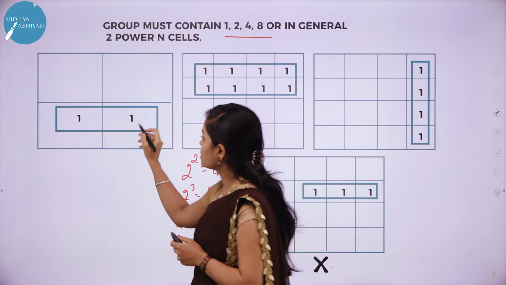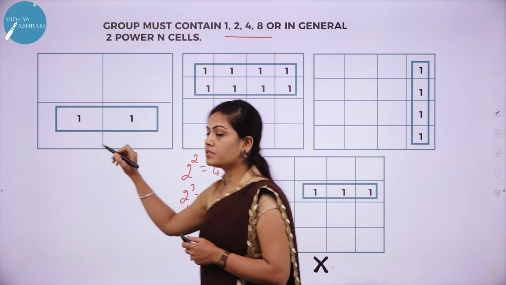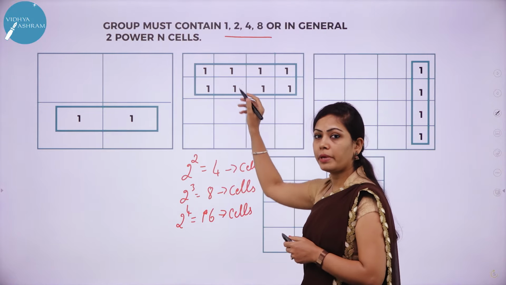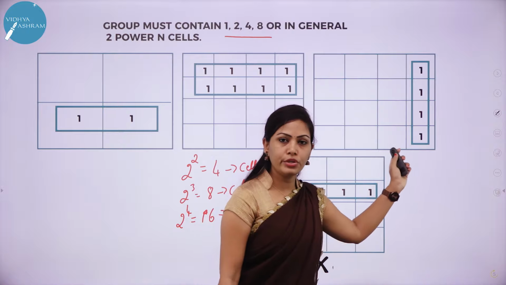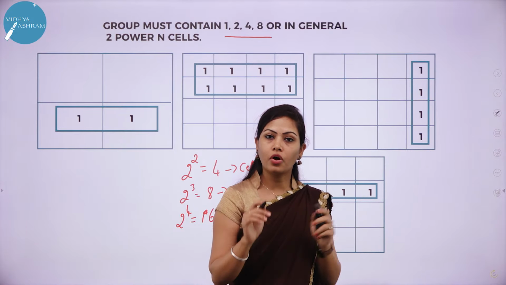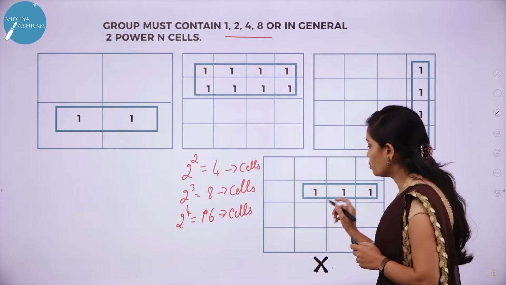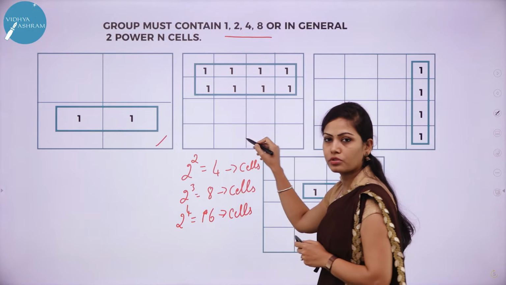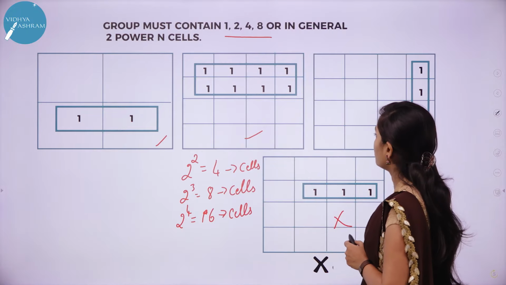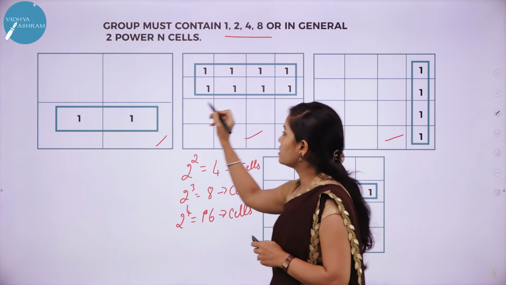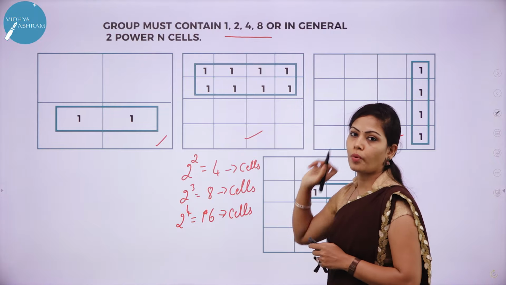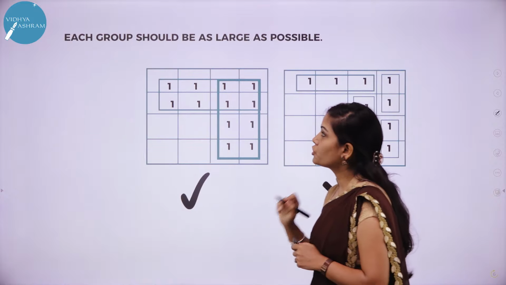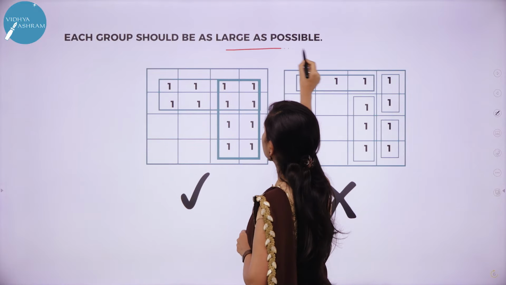You can pair like this, and this is an octet. We have 8 ones, so you can make it an octet. And you can use 4 adjacent ones, called a quad, and you should not use 3 ones. This is wrong. This is correct. This is also perfect and this is also perfect. This is a pair, this is an octet and this is a quad. You should not use 3 adjacent ones.